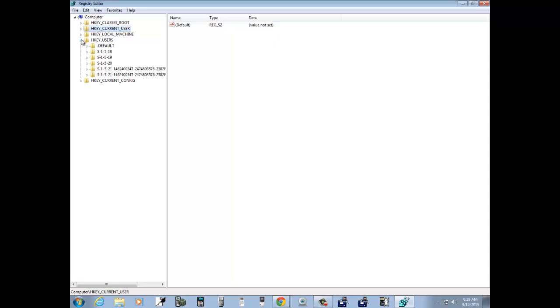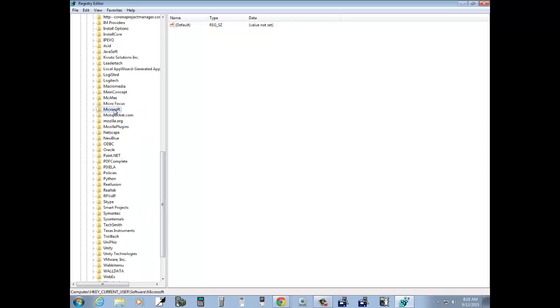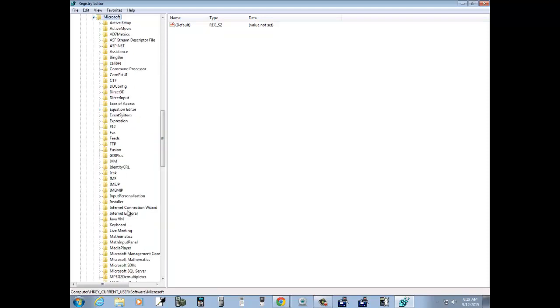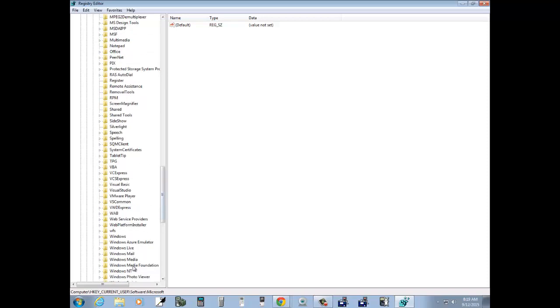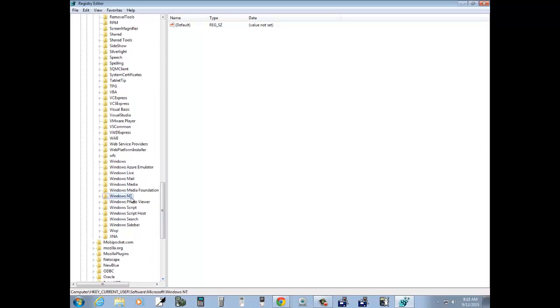The users, you'll find other users of the system, which may be an option that you want to explore, but more than likely the current user is one you want to take a look at. So I'm going to expand the current user. Then here's software. That's where all our options are stored for the software. And if I expand that, you'll see Microsoft. And if I expand that, these are all our Microsoft products that have options stored out here. There's a Windows and Windows NT. These are the two items that we'll be taking a look at specifically.